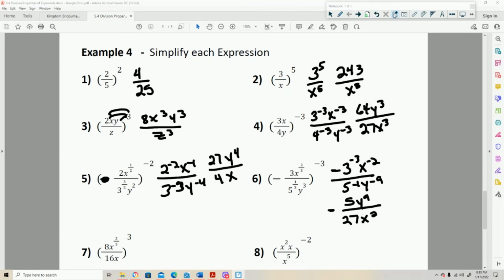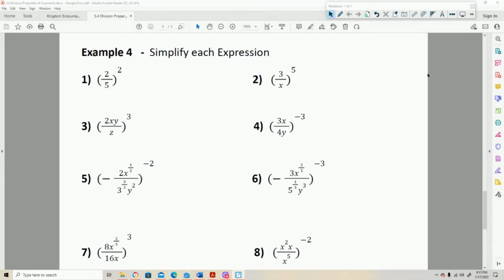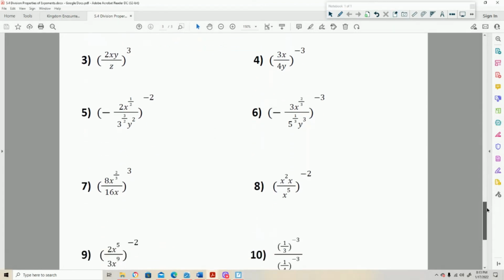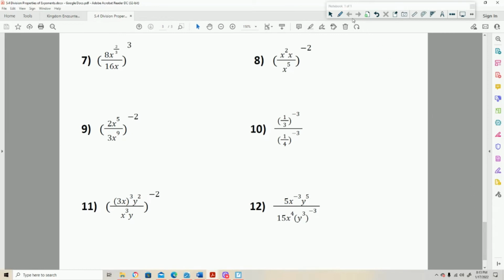Okay, let's keep going. I got a few more examples. We'll clear the page and move down a little bit. Hopefully getting some a little bit more difficult. Maybe not. We'll see. Okay. Here I've got, well, here's what I could do to make this a little simpler for myself. 8 over 16 is just 1/2. If I go ahead and reduce that, make that 1 over 2, it's going to be a bit easier.